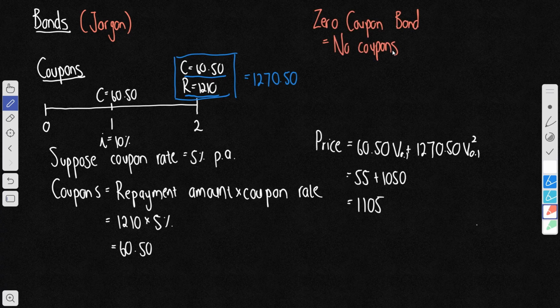$1,105. A bond that only has a redemption value and doesn't have any coupons, like our first example, is a special type of bond called the zero coupon bond. When we calculate the present value of the cash flows for a bond, in other words, when we calculate the price of a bond, the rate of interest we use, in other words, the 10%, is known as the yield of the bond. This term comes from the agricultural world, meaning the harvest or the produce of the bond.